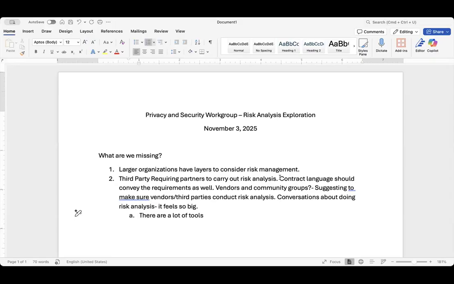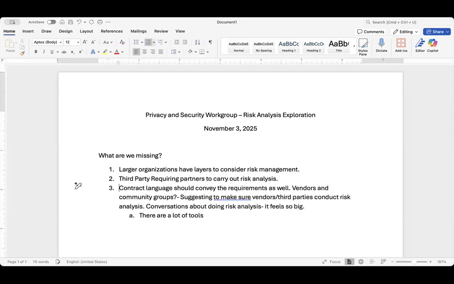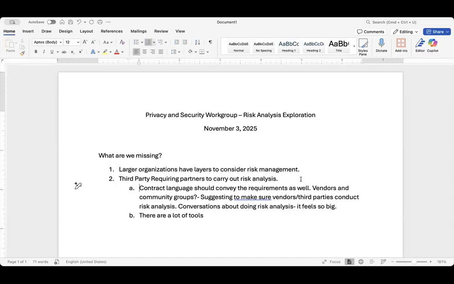So in a sense, it's not just that I'm a covered entity and I need to do the risk analysis. You as my vendor or major supplier also need to do the risk analysis, including making sure that your organization, if you're handling my data or you have access to my system, has the same security controls as I do to comply with HIPAA.